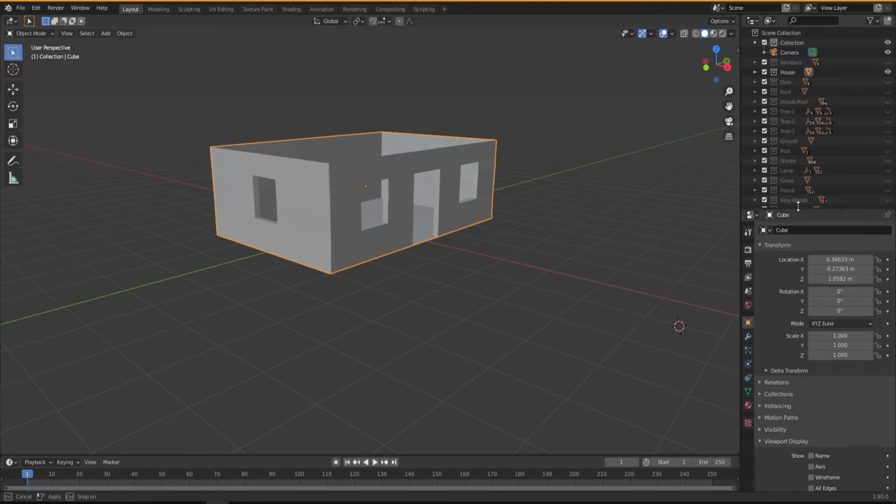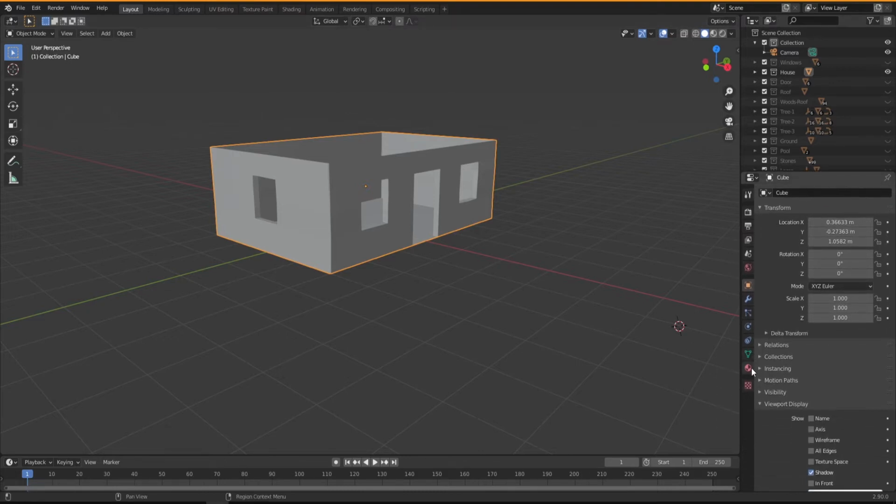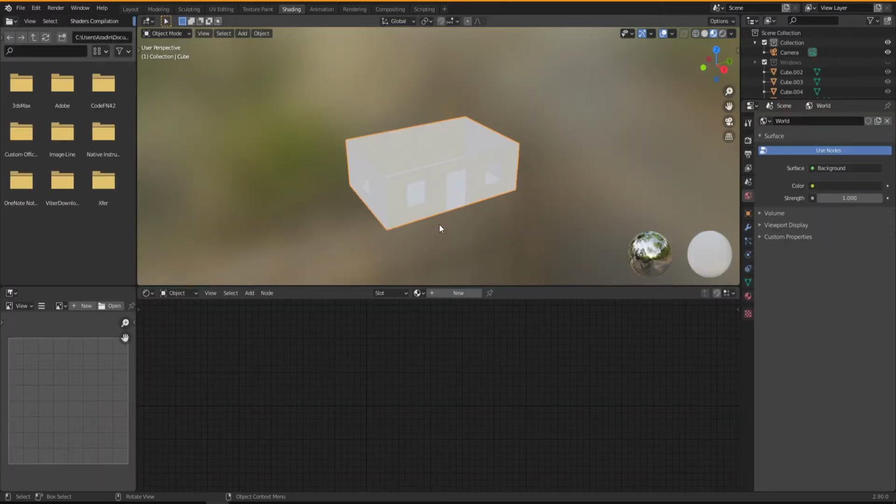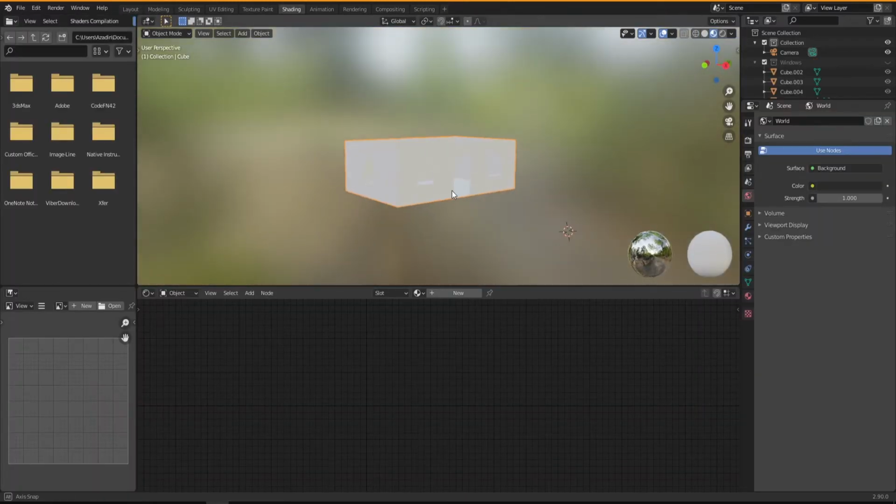For coloring or shading, this is the area you go into. You select your object, and in here you add a new material. This is just a quick walkthrough if you're really new and don't know how to add material to your object. You can also go to the shading workspace, which gives you a different view, and you can work with the nodes. This is more advanced, for when you do texturing, but I'm going to do it in a basic way.